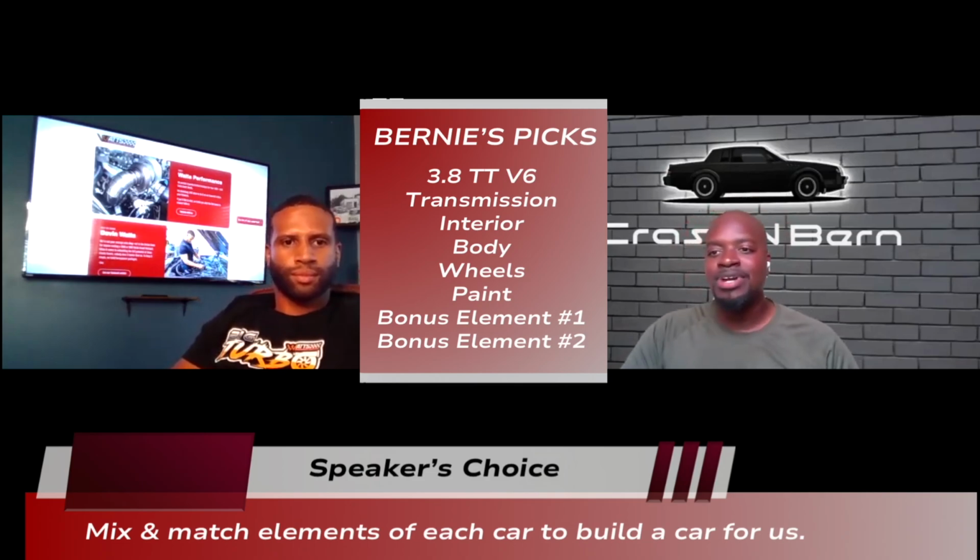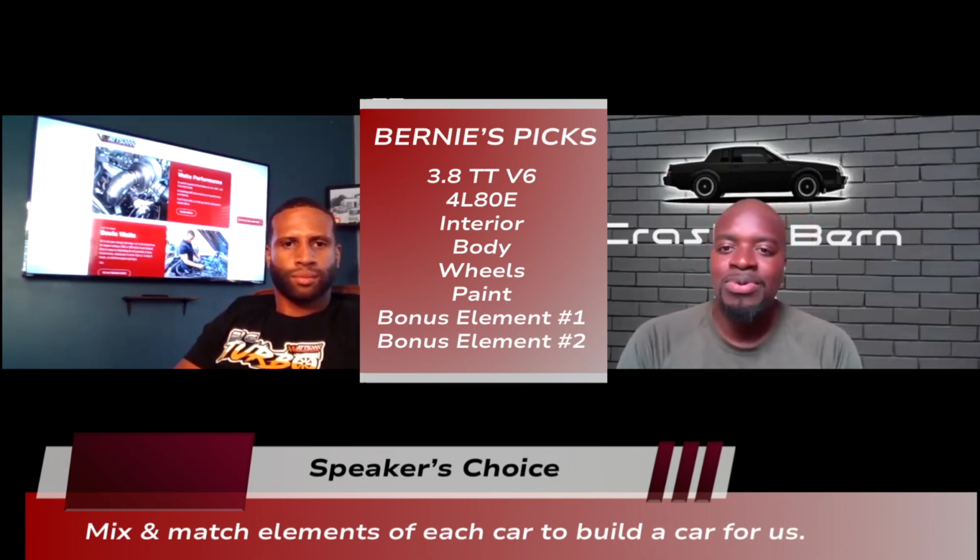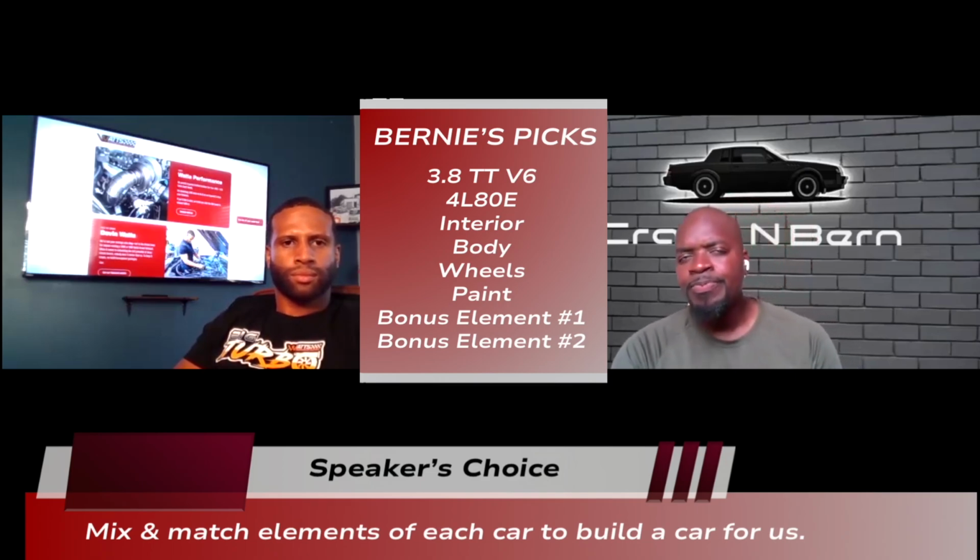On my end, engine, I got to go with Ring Brothers. That Duttweiler engine is impressive. And like you said, just sticking to the roots of the Turbo Regal. Easy choice there. Transmission, also 4L80. I like these engines paired with automatics so we can stay within that boost range for every shift. I love to row my own gears, but I just don't feel like this is the type of car or engine that I want to be shifting my own gears in. Sure, it will be fun, but it'll be an automatic for me.